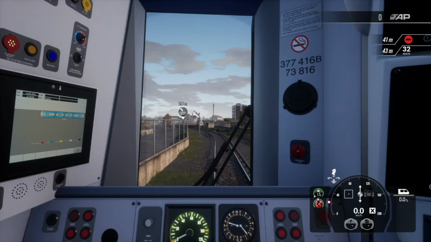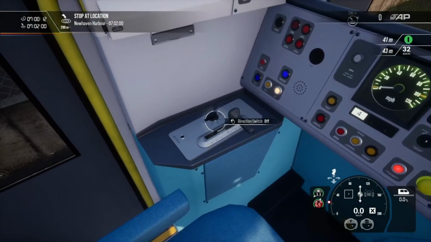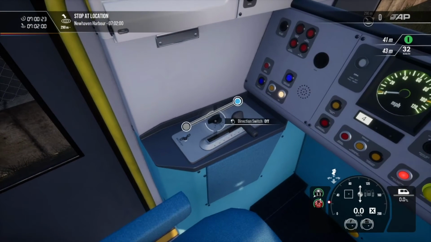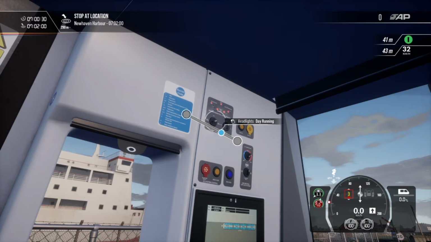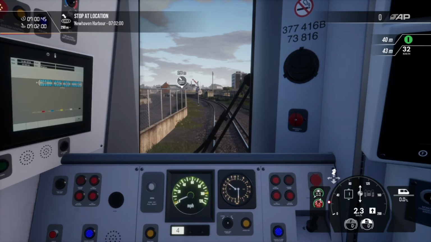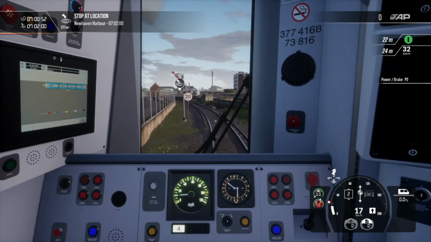So let's get into it. Okay, so we're on an all stations train. Let's see. Yeah, direction switch to key in. Direction switch to forward. Now headlights, etc. to day running. Taillights on. And we can go to the platform. So there's a semaphore signal, that's interesting.